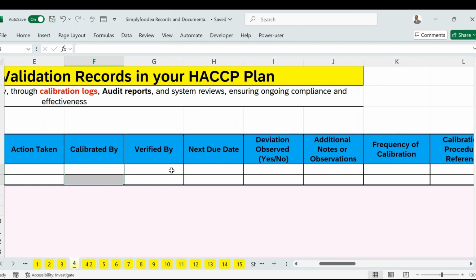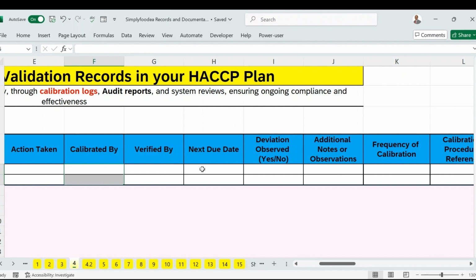It is preferred to be a superior position. The next due date means the next date for calibration of this device. For example, if you are calibrating this device every week, the next date of the calibration will be a week from now.